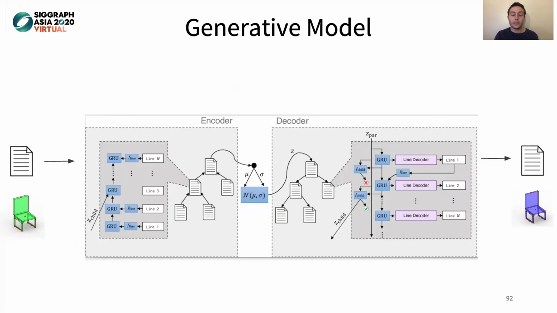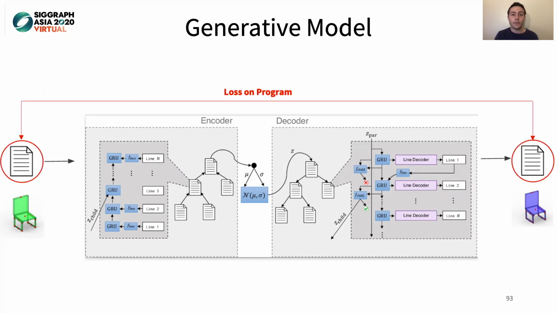The architecture of the encoder is then basically just a mirrored version of the decoder, where the inputs and outputs are swapped. We use our collection of extracted ShapeAssembly programs to train our model in a supervised fashion on the program attributes, such as the discrete decisions in the program structure and the continuous values of the program's parameters.